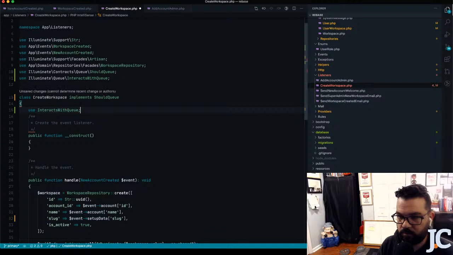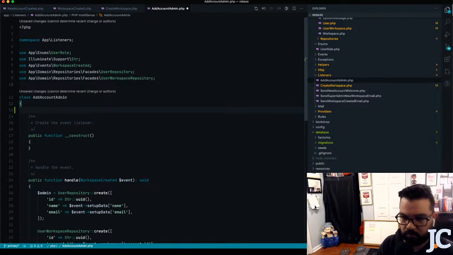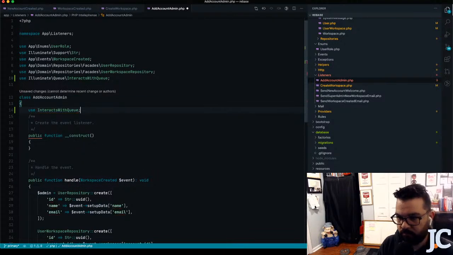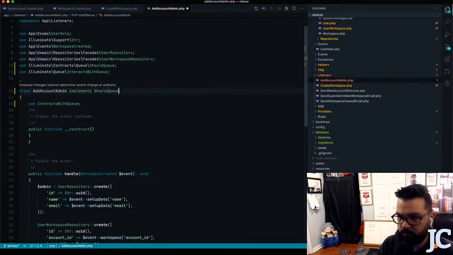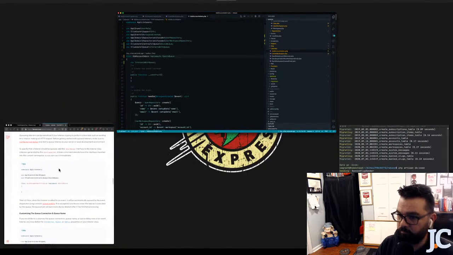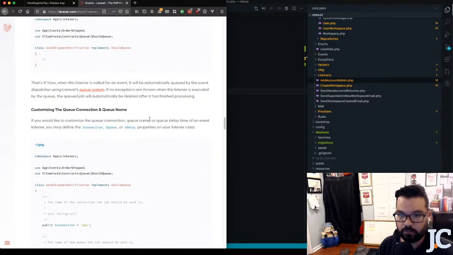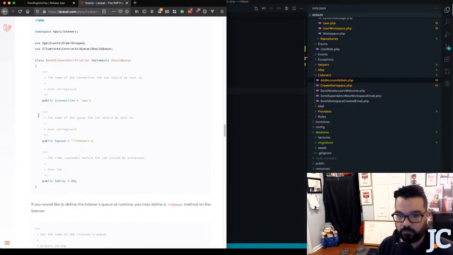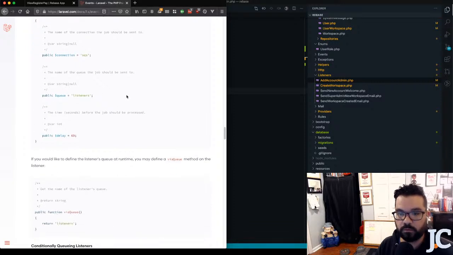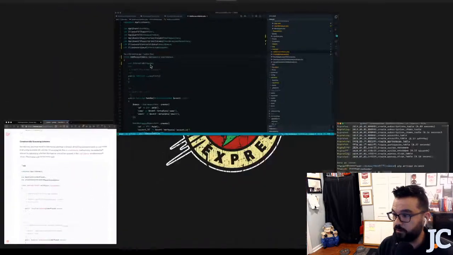With Q. And then, listeners generated by the event generate artisan command already have this interface imported into the current namespace, so you can immediately. Okay. Okay. All right, Horizon started.